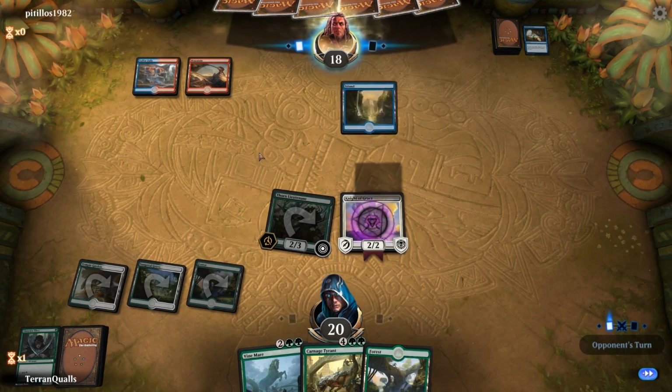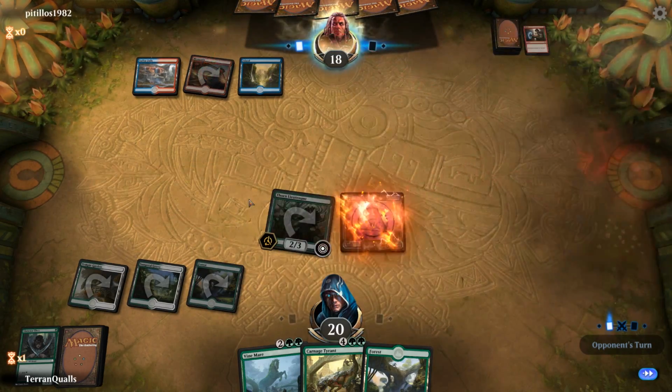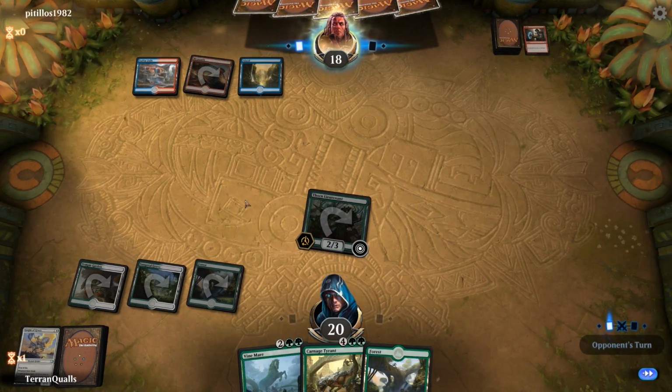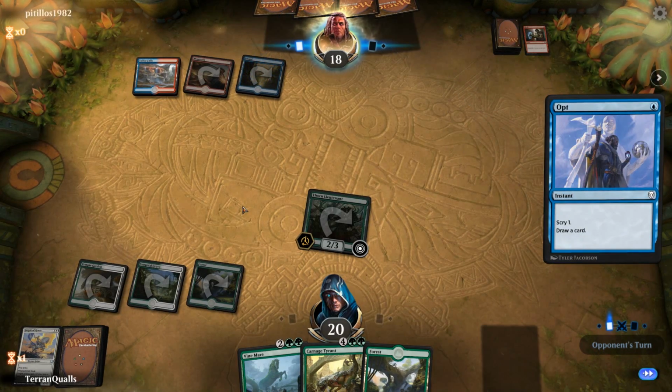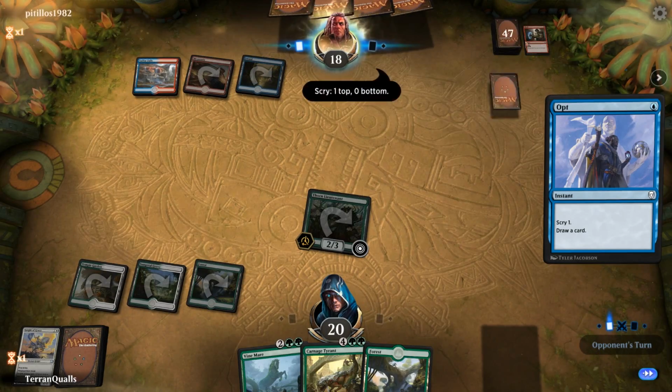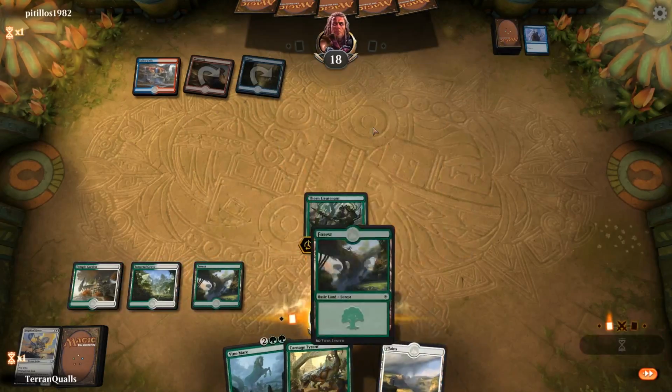At least with the Thorn Lieutenant, we have a way to have an attacker afterwards, but yeah, Shock or Knight of Grace, that's to be expected. We will have a Vine Mare coming in, though, next turn, so that's nice. Opt from the opponent here. Scry, 1 to top, 0 to bottom. Drawing into a land for us, very cool.